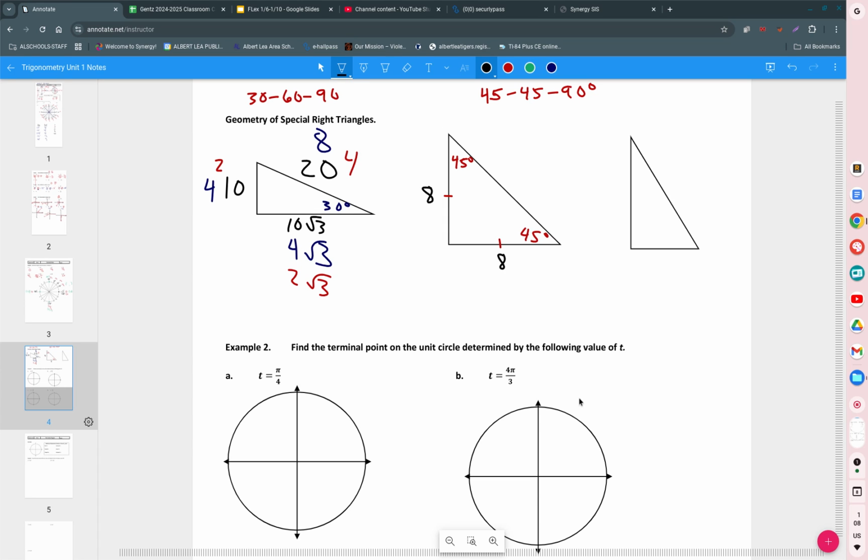Here I multiply by the root of 3. Here I multiply by the root of 2. Just 8 roots of 2. And I could do the Pythagorean theorem to show you how it comes out like that every single time, but it does. So the cool thing is that you have the root of 2. So if this was 6, then this would be 6, and this would be 6 roots of 2.